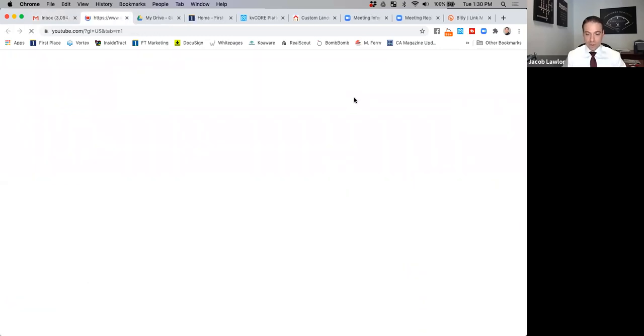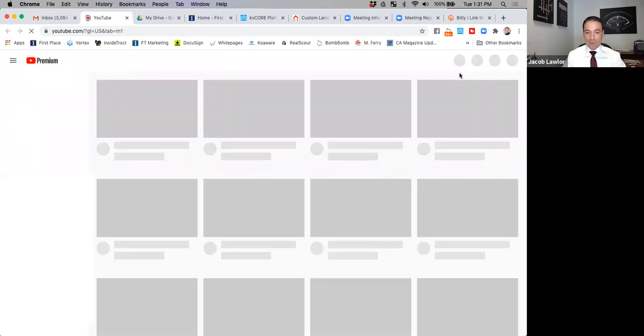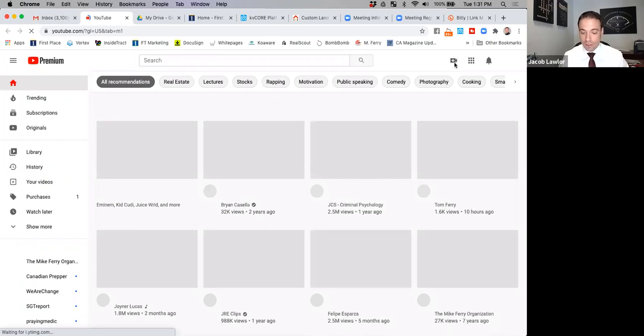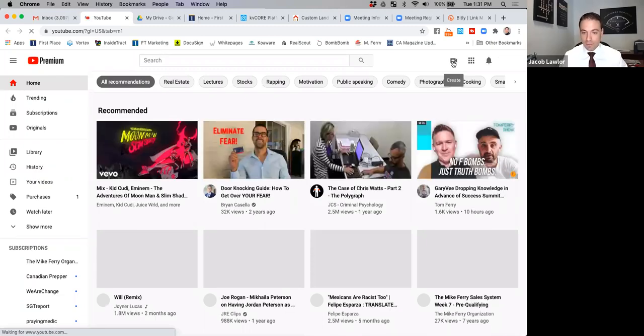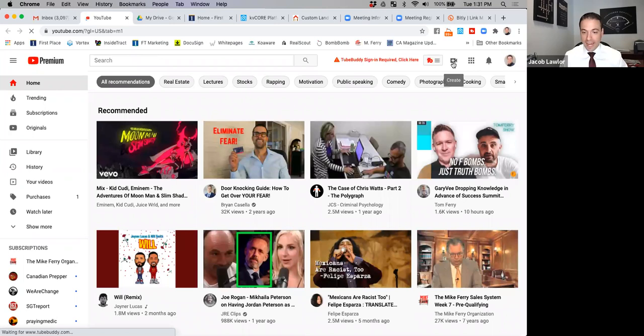When you're in YouTube, at the very top right-hand corner of the screen will be a little icon. When it loads, there will be an icon here that looks like a movie camera, like a cinematography camera. So again, like I said, this is all in its loading glory. So you see this one right here. You click on Create and say Upload Video.